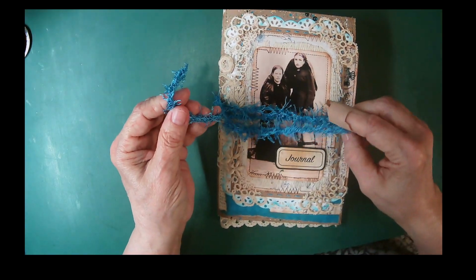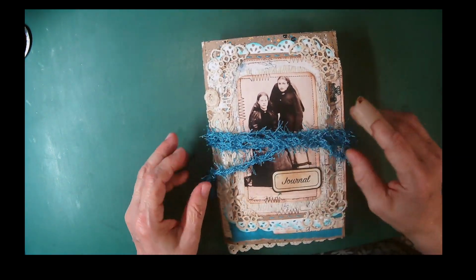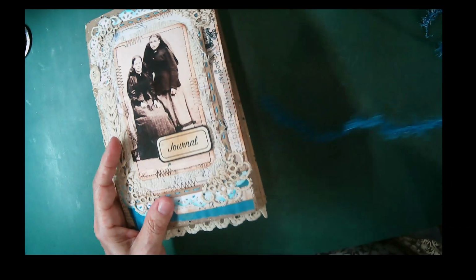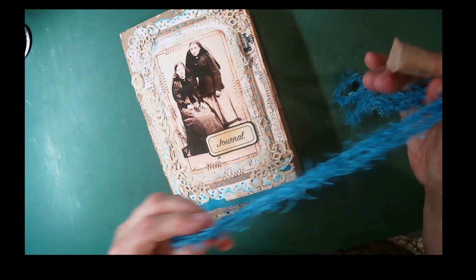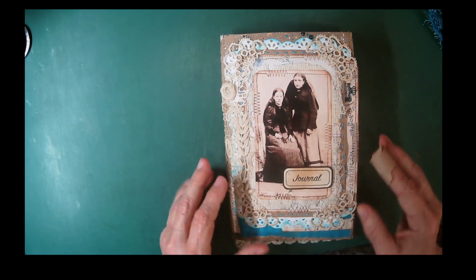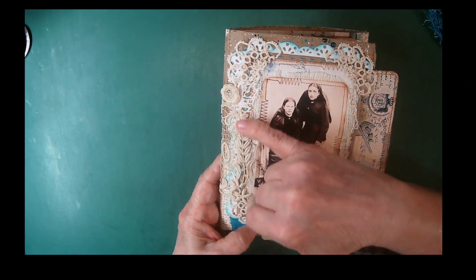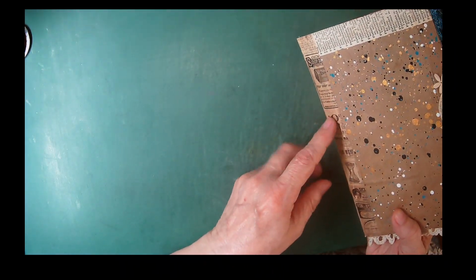Alrighty, so I have taken some crochet thread yarn and I have just crocheted. I've taken it, made it a little bit thicker by crocheting a string to put around the journal. Okay, so here we go. You've got on the front, we've added some beautiful antique vintage lace. And on the back, I've done very little.